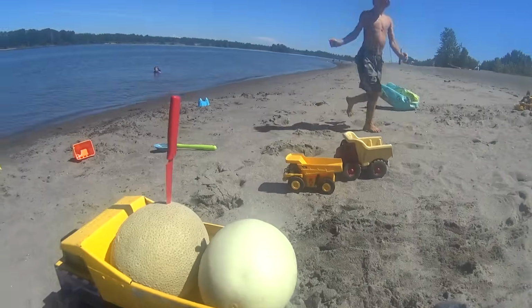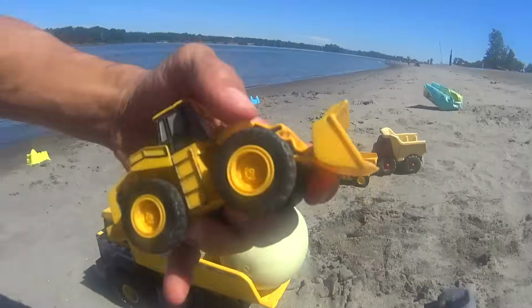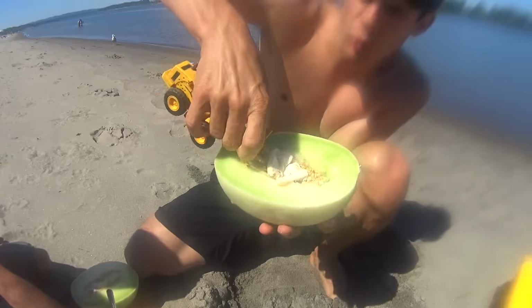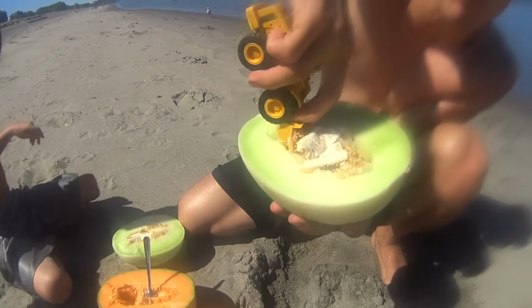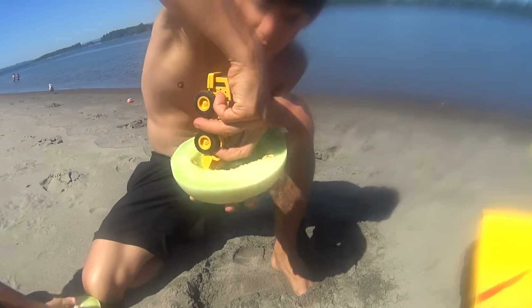All right, so which truck are you going to use to eat the melon with? Exki. And I'm going to use Fronty here to eat the melon. Let's cut it open. All right, kids, we cut it open. Now, Fronty's going to scoop the seeds out. Are you ready? All right, Fronty, scoop those seeds out. There we go. Front loaders are very useful for scooping out seeds and melons, as you can see, kids. Good job, Fronty.